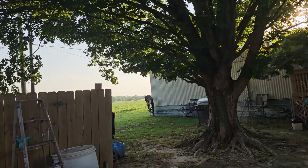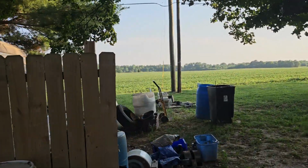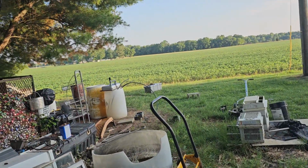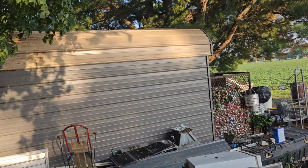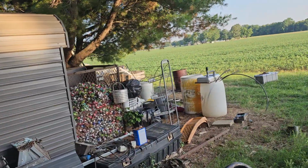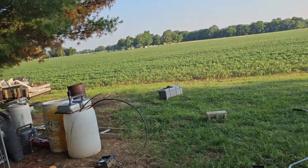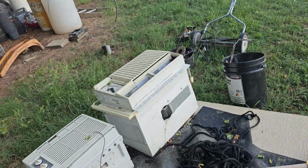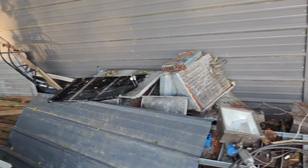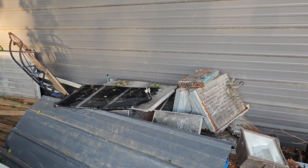Do a little walk around. Whew. I still got 2 air conditioners I need to get took apart. 2 air conditioners there. I drained them the other day. I had to put a, what they call a saddle, in on the bottom side there. And my buddy's got a pump down machine. Pumped them down, got the pressure off of them. I got a few ACR cores there. There's them cores from a car.